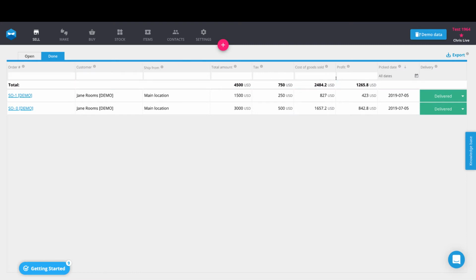You can see the total cost of goods sold and your tax, and the profit you made on a per sales order basis. You can also export that information if you need to break it down further. The export is really handy because it breaks it down by single line items, and you can really start to evaluate where are you making the most profit when it comes to your sales against all of your sales orders.